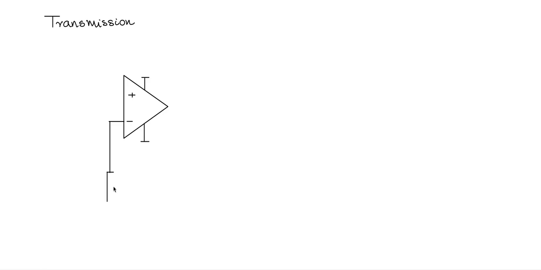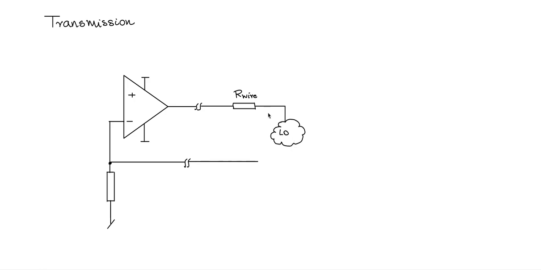And minus to ground, I use a resistor to ground that. And then from here you have the feedback loop. And this is the long line, let's say 1 kilometer or longer. There is R wire resistance, and some load. It could be an anti-alias filter or whatever that load you see there.